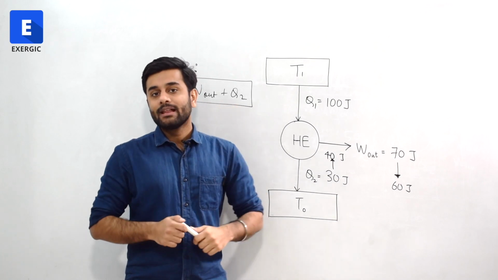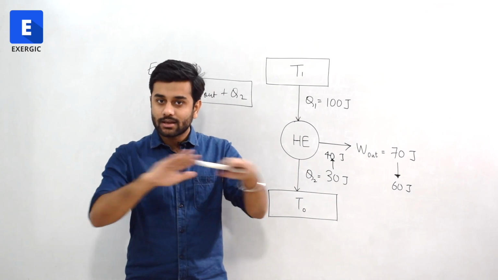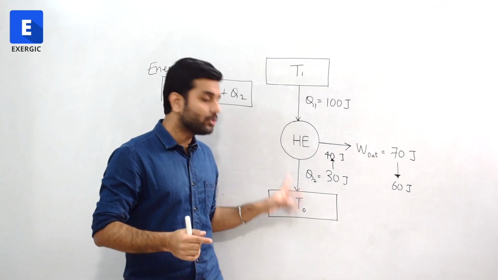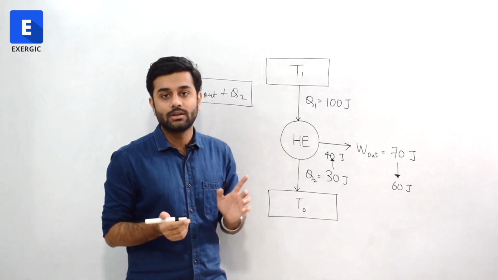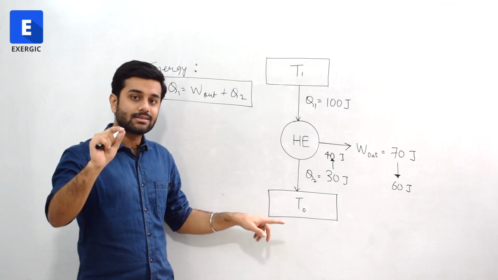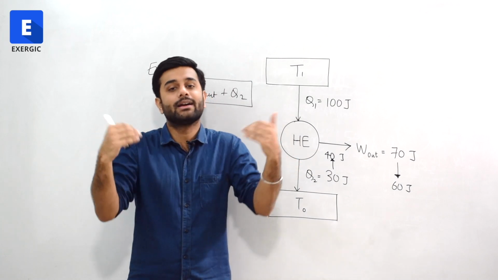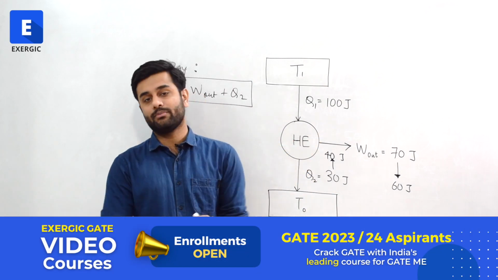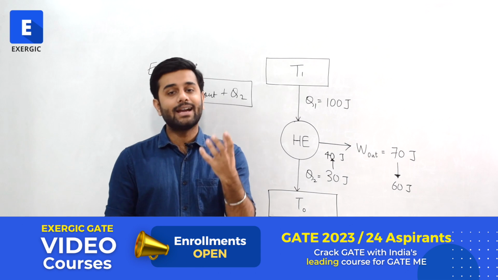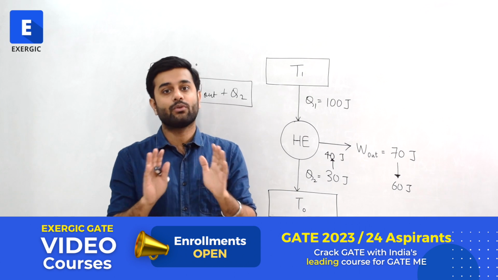But tell me, what is going to be the available energy of Q2? Q2 is rejected to the lowest available temperature, T0. I have deliberately not used T2 here. I could have used T1 and T2, but I have used T0 to point out that T0 is the surrounding ambient temperature. It is not any random temperature higher than ambient temperature. So if heat is going to ambient temperature, how much available energy will that heat ultimately have? That is what I want to know.